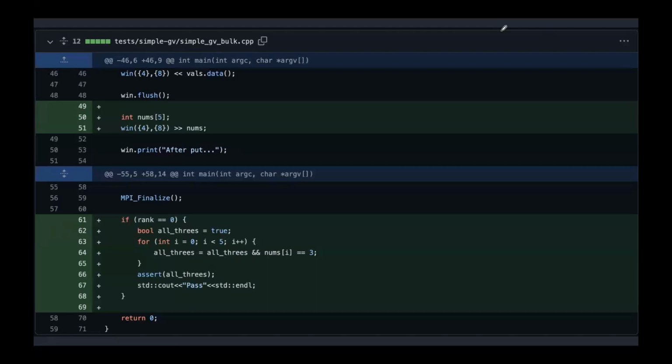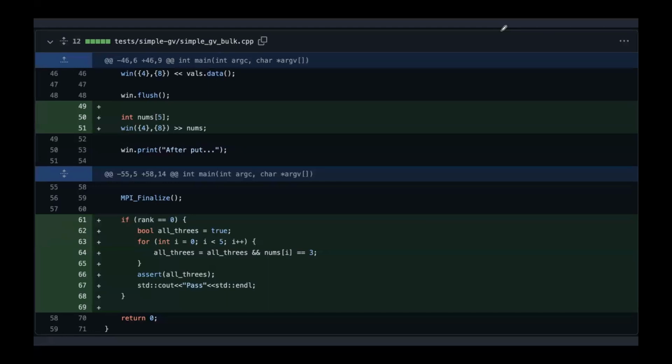To remedy this, we went through each test file and added assert statements that would output the word pass in the terminal if the assert statement was successful, and if the test case was unsuccessful, the terminal would output an assert error. These assert statements allowed us to verify that our test case was either passing as expected or failing and needed a second look. An example of these assert statements can be seen on screen.